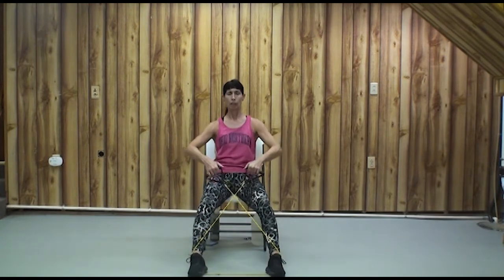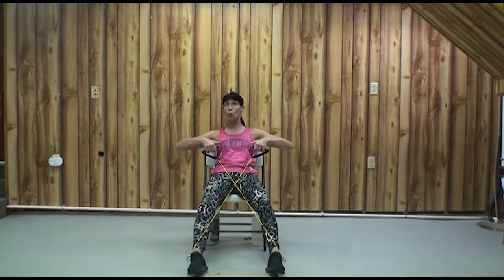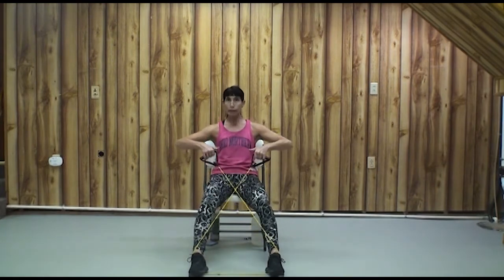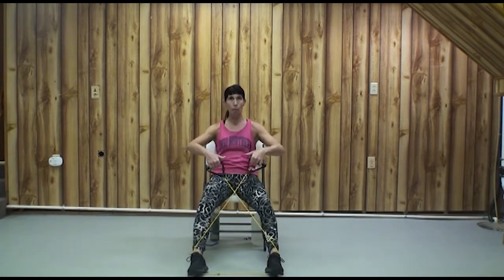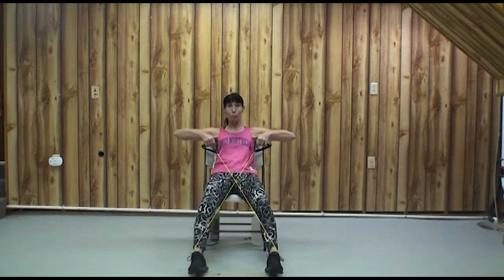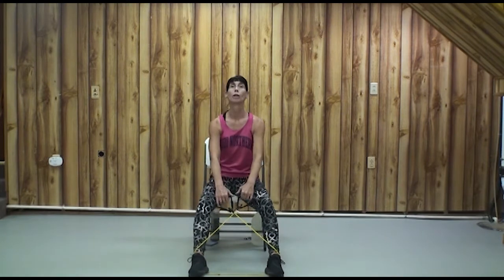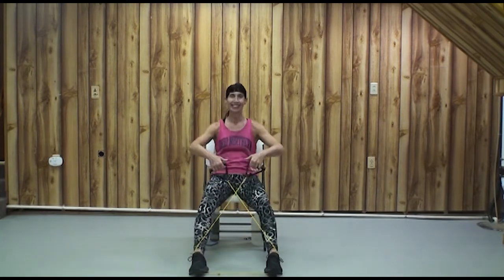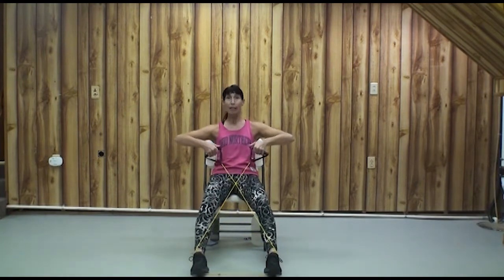Ooh, that's hard. Ooh, but if it doesn't challenge us, it won't change us. And why are we exercising? We want the positive changes to our body, our brain, and our spirit. Yes, exercise is good for your physical body, it's good for your cognitive brain, and it's great for your spirit, your mood. And I've had enough. How about you?